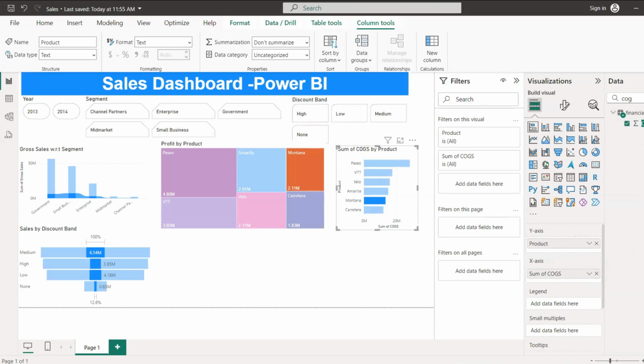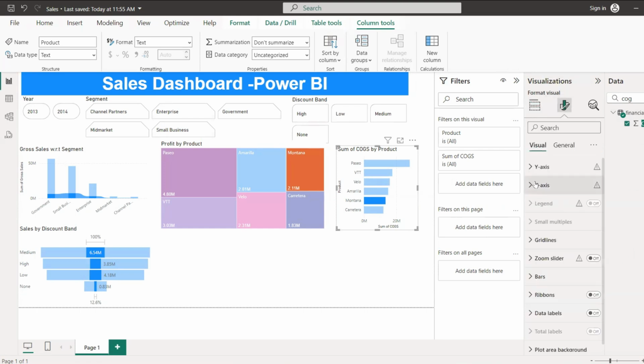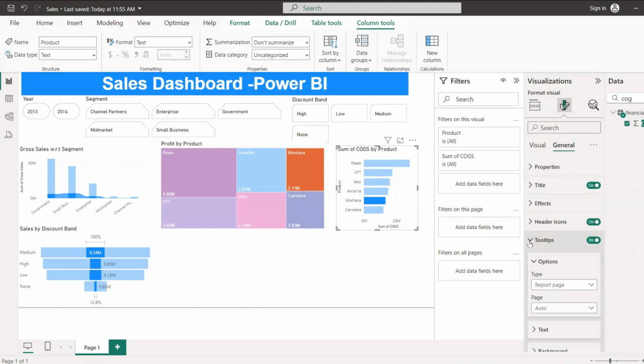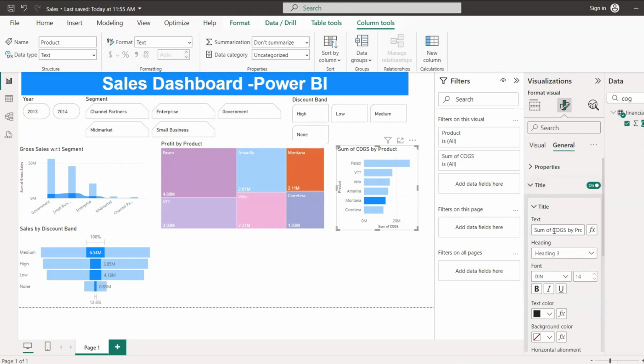Okay. So now this is all done. And once again, we can do formatting of everything. So we can go to general, and then in the title, I'm going to keep it report page. This is fine. In the title, I will just keep it like this.